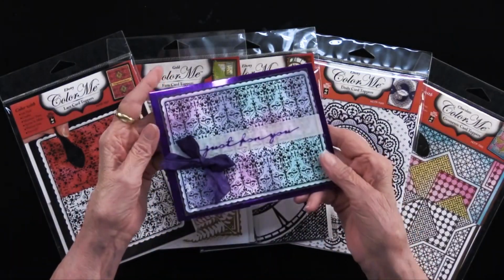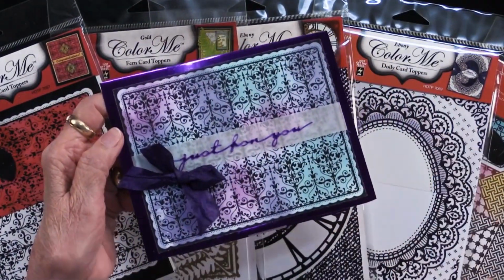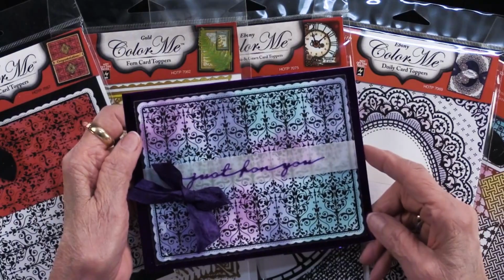So here's the first one, and you can see all of those colors. And the neat thing about this is there's so much that you can do. So won't you please come play with us?